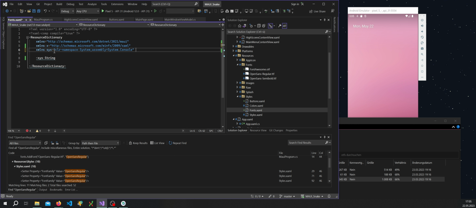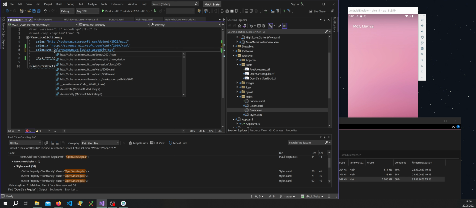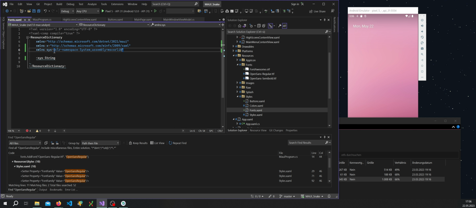System. Ah, here we go. String. Finally.